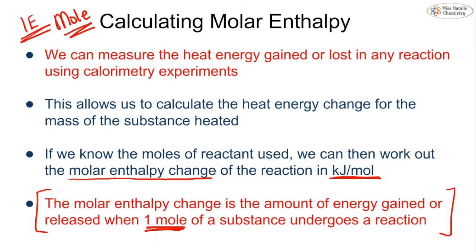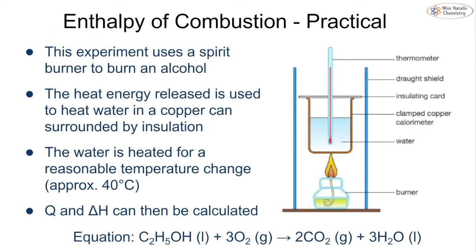So let's look at some of these calorimetry experiments. We're going to start off by looking at the enthalpy of combustion. This is the most common experiment that you will see in exam questions. It does come up quite often. It tends to be combustion and neutralisation are the two that are most common, but you do need to know all 4. So in this experiment, we use something called a spirit burner in order to burn an alcohol.